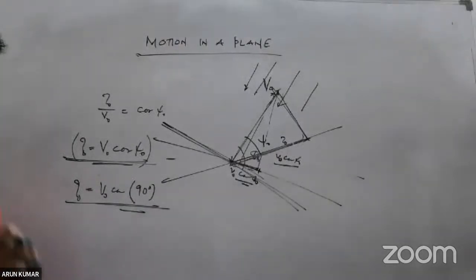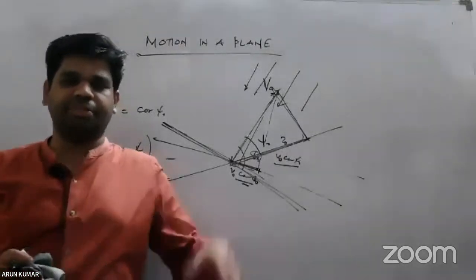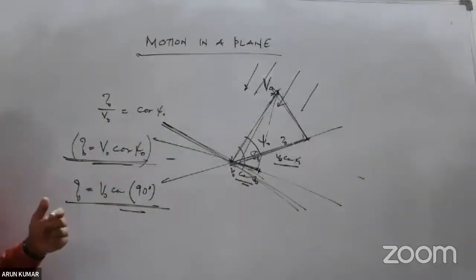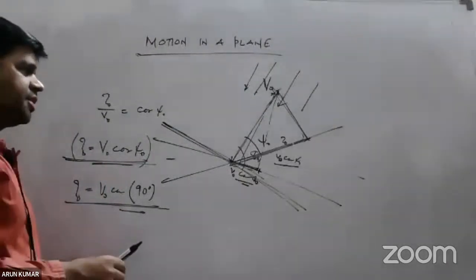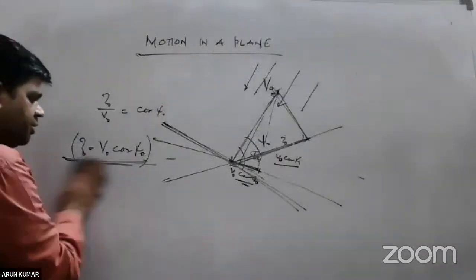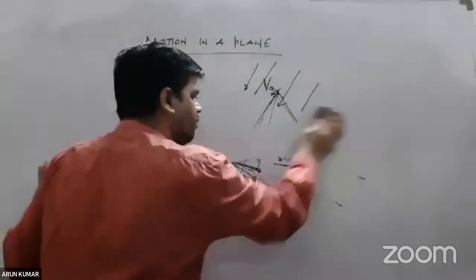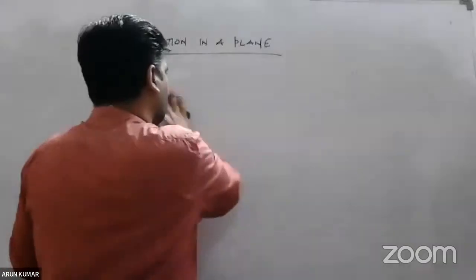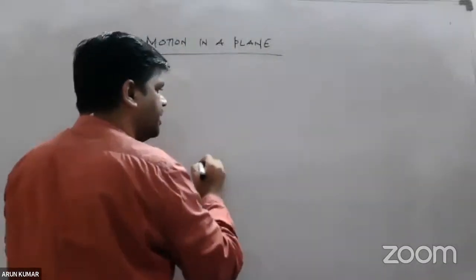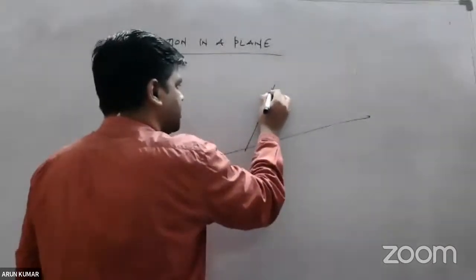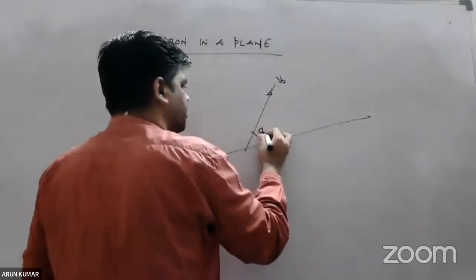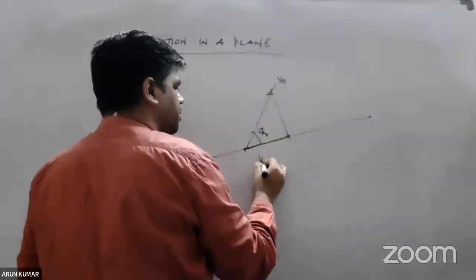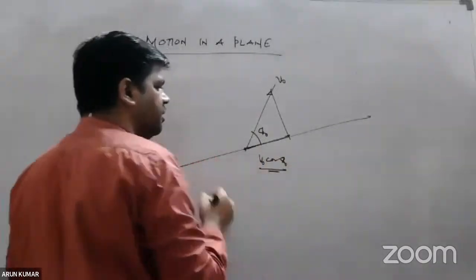All right. So shadow or component is nothing but the shadow when a light is shining perpendicular to the line. The length of the shadow is given by V naught cos of the angle between the line and the vector. Is it clear? Now, let's say I've got a line like this, and the vector is like this. This is V naught, this is theta. So what is the shadow of this along this line? V naught cos theta. Agreed?